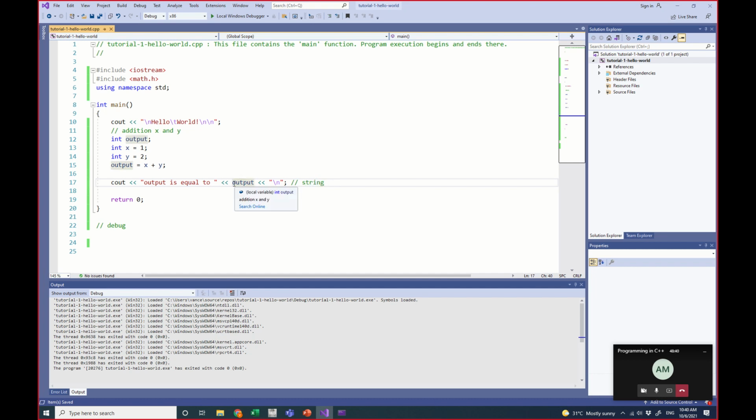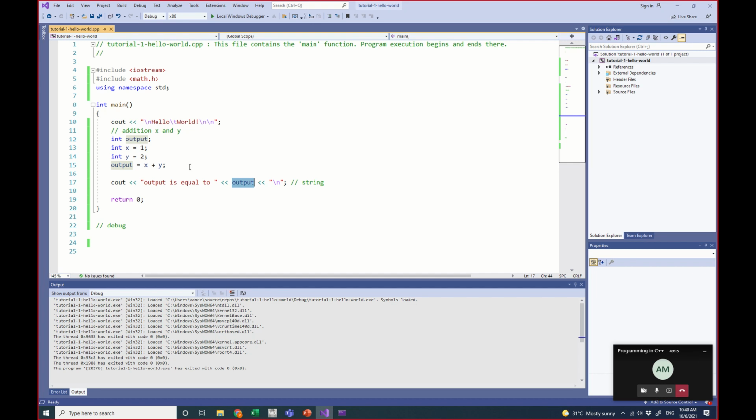And then this one, if you don't put quotation marks to it, this is not a string. This is a variable. Like this one, you just print out whatever this variable holds. A variable, you can imagine it like a box. That box is called output. Inside that box it contains number 3, right? That's how you can imagine it.